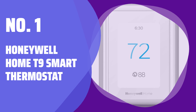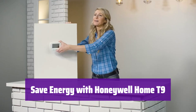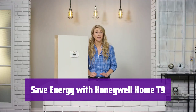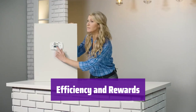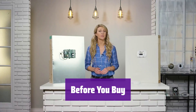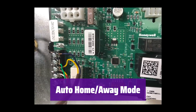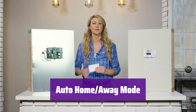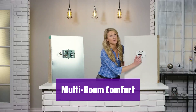Number 1: Honeywell Home T9 Smart Thermostat. It helps you monitor your energy usage and create a schedule that adapts to your lifestyle, saving you money. Connect it with your utility program for even more savings, and link your Honeywell home account with your utility company to earn rewards for energy efficiency every season. Check compatibility with your home heating and cooling system — you may need a C-wire power adapter. Control it from anywhere using your mobile device, or let it automatically adjust to your schedule with geofencing. Add smart room sensors, sold separately, to customize temperatures in different rooms for ultimate comfort.